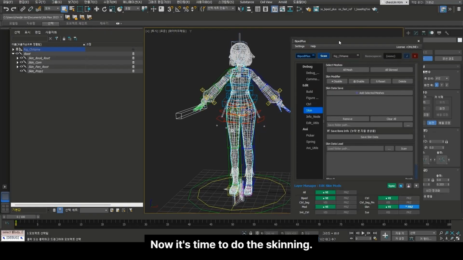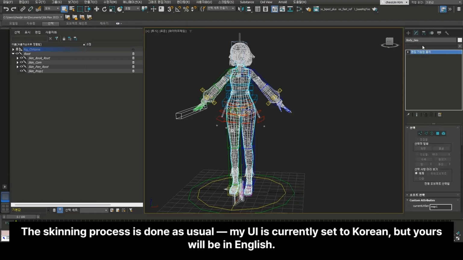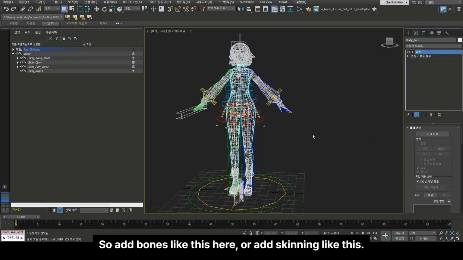Now it's time to do the skinning. The skinning process is done as usual. My UI is currently set to Korean, but yours will be in English. So add bones like this here, or add skinning like this.